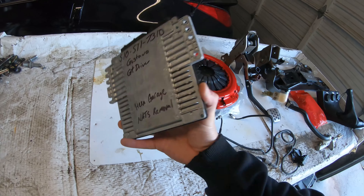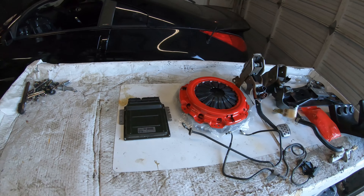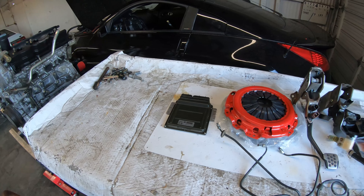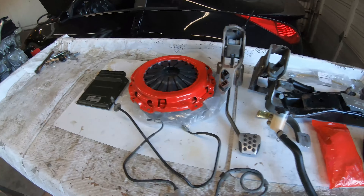Last but not least, Hexa did the NATS removal on this. When changing from automatic to manual, you can wire in the trans switch, but it's much easier to change the ECU. That's pretty much it for the parts — it sounds like a lot and it is kind of extensive, but with everything together we should be able to knock this out in one, maybe two days. This is actually one of the first ones I've done on my own, so I'm taking you on this journey with me. Let's get started.